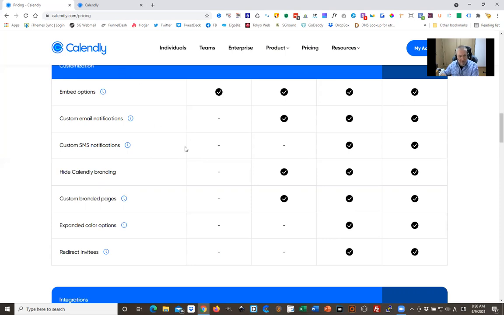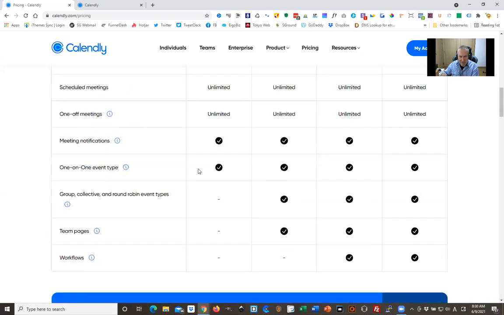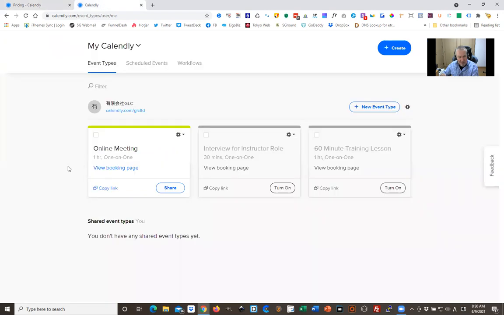I've got a free account here, so I've only got the one calendar type. If you've got one of the pro Calendly packages, then you can select multiple calendar types. I think here it says if you're on the $8 per month plan, you get 2 calendar types, and if you're on $12 a month, six calendar types. But we're on the free one.